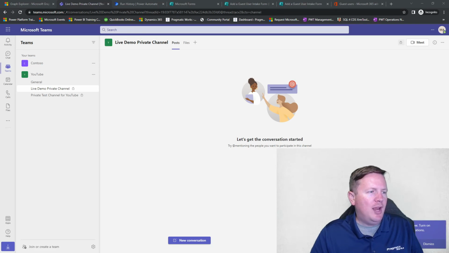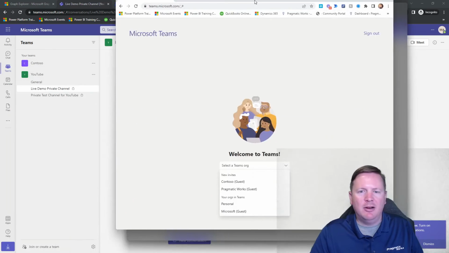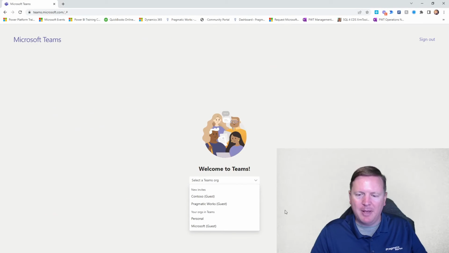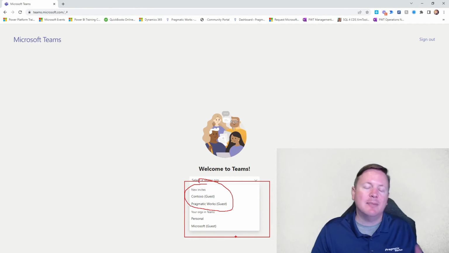So let's go ahead and wait and see if I can actually select the proper one. It is here. All right, here we go. Here's what I was expecting to see: down on the bottom, the thing that I haven't done yet that I'm missing out on is I have not accepted the invitation to this tenant. That's the piece I'm missing.